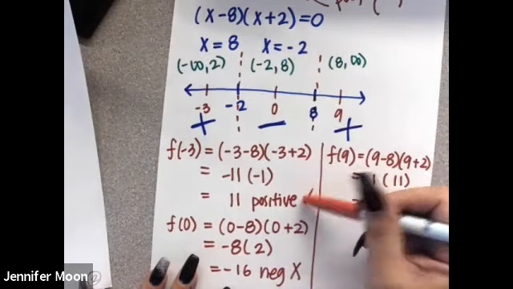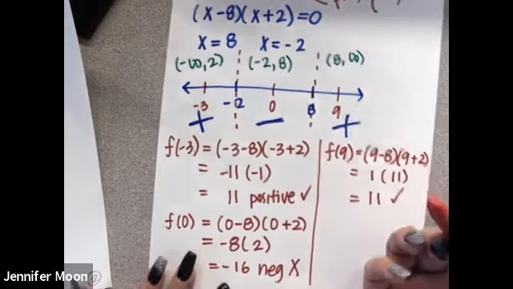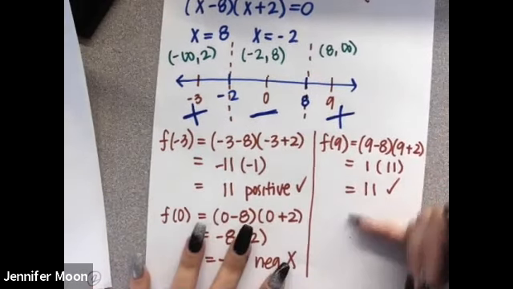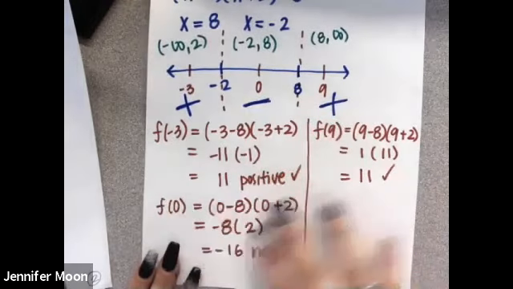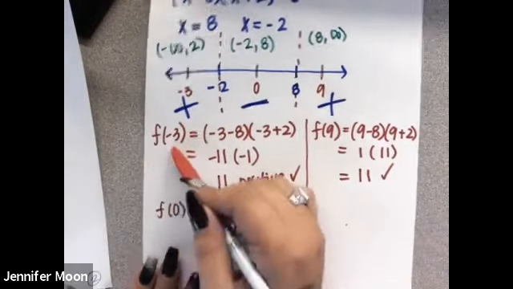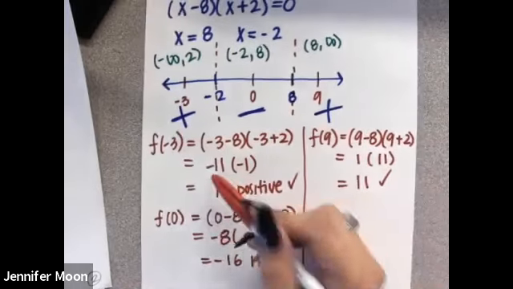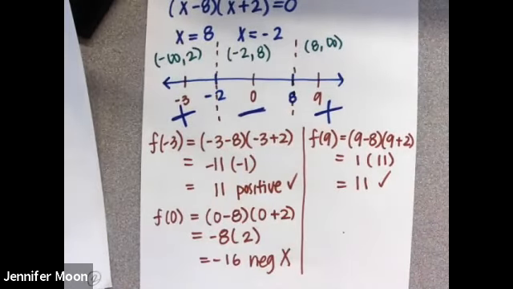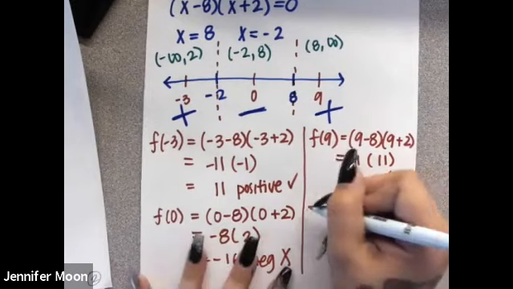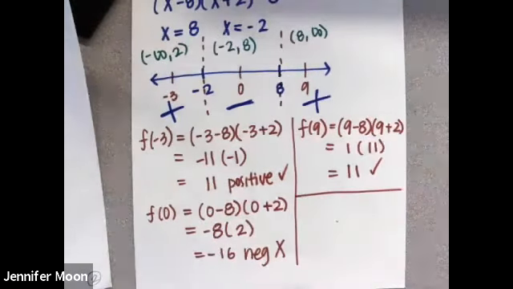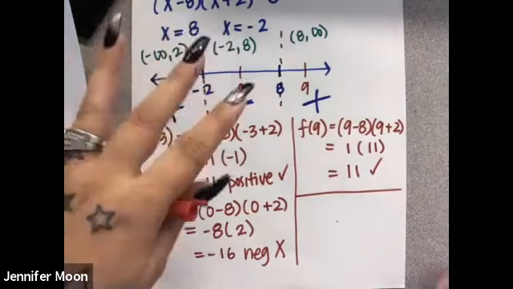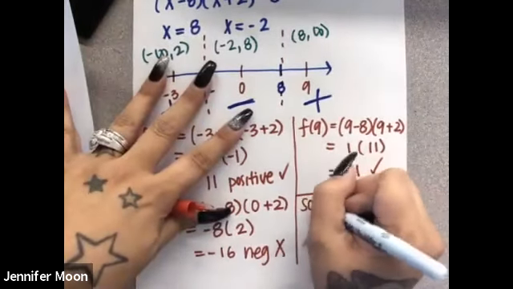You should say whether or not it's positive or negative, and then these last two steps right here. But as far as plugging stuff in, you don't have to do that. You could literally just say f of -3 equals positive, f of whatever equals negative, anything like that, okay? So the last step also told me to write the inequalities that were satisfied by the intervals, right? That's my solution set.